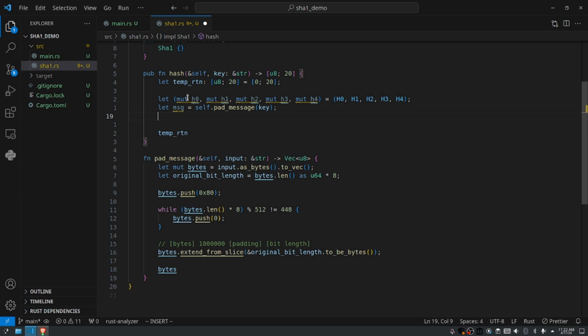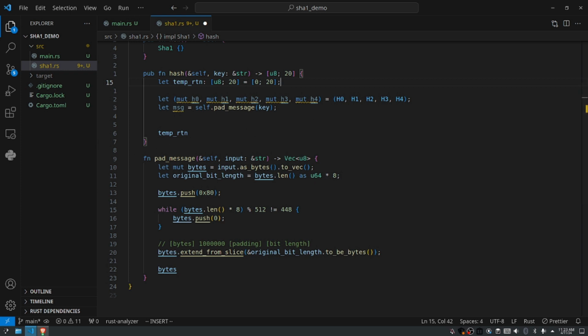And these are going to be accumulator values. So when I say accumulator, we're going to be continually adding onto these as we go through new values as we do our hashing. And actually at the end, we're going to take H0 to H4, smash them together, concatenate them together, and we are going to get our final result. So each one of these values, if we put them all together, we should be able to get 20 bytes of information. If you do the math, we have 5 values here. Each one of these is an unsigned 32-bit integer, so they're each 4 bytes.